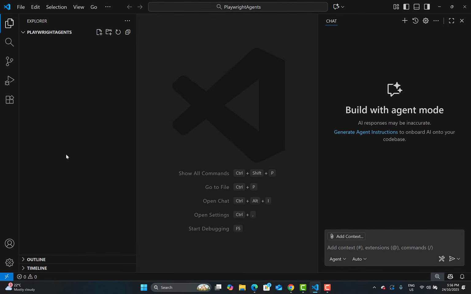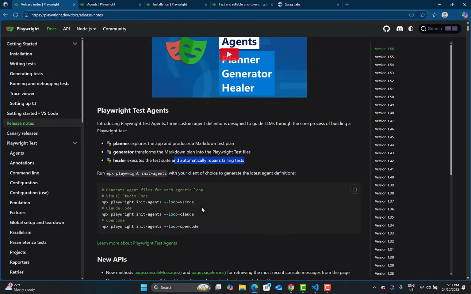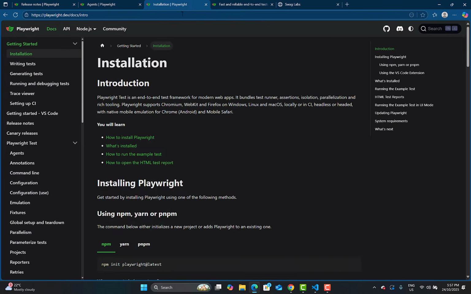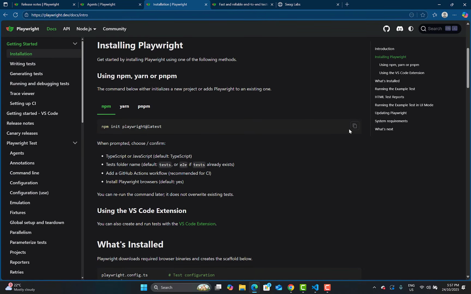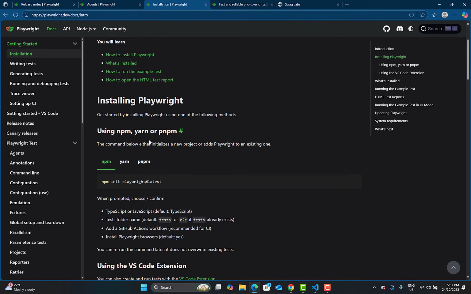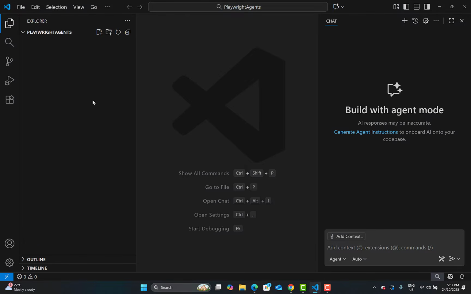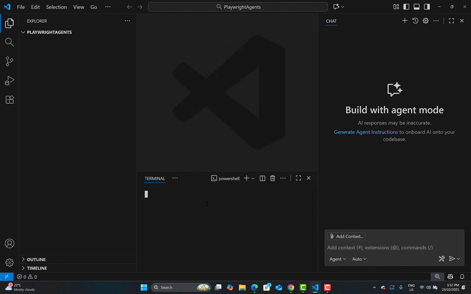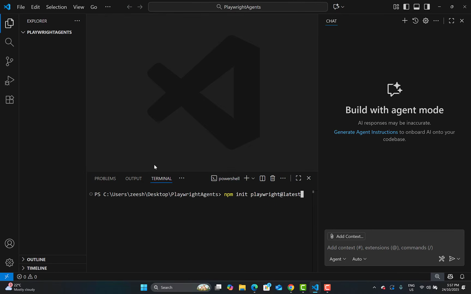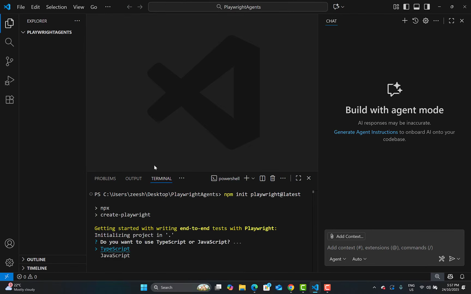And now how to use these? So let's start with the installation of Playwright because it's an empty project, right? So simply I'll go here and copy this command, npm init playwright@latest, so it will install the latest version of Playwright. So go back here and open the terminal, and inside the terminal just paste this command and press enter, and you can choose any of the languages.